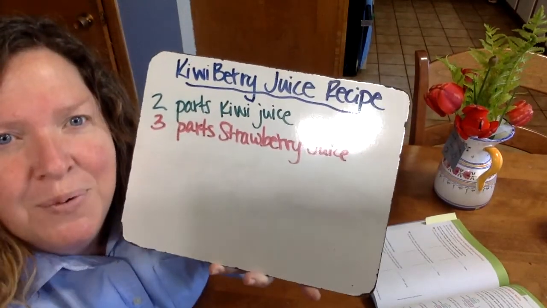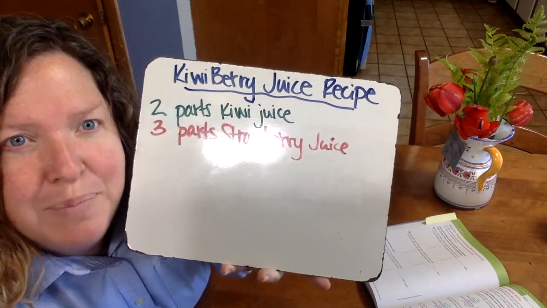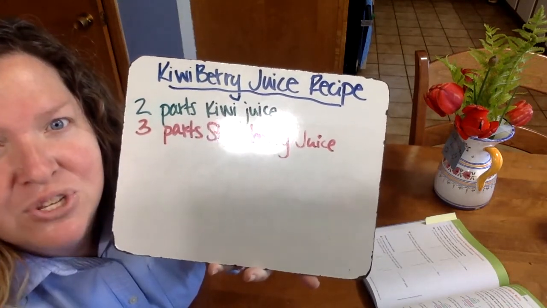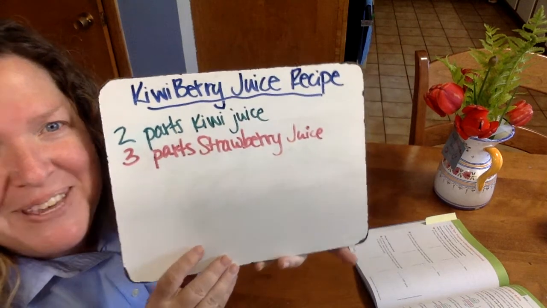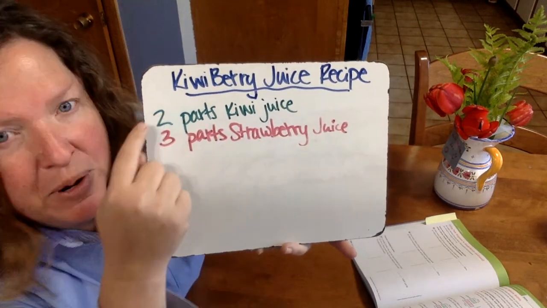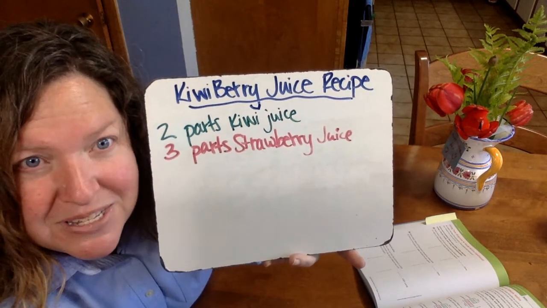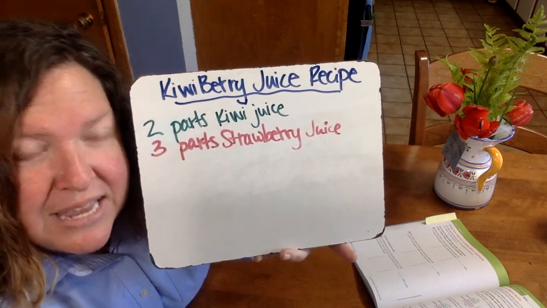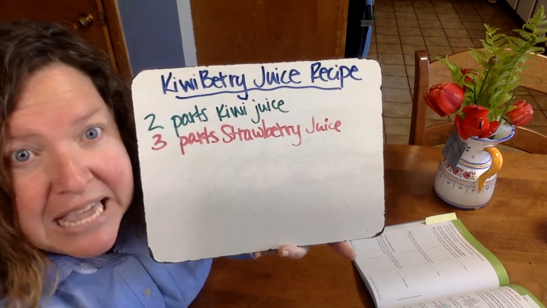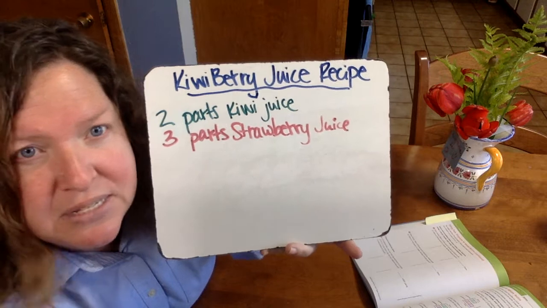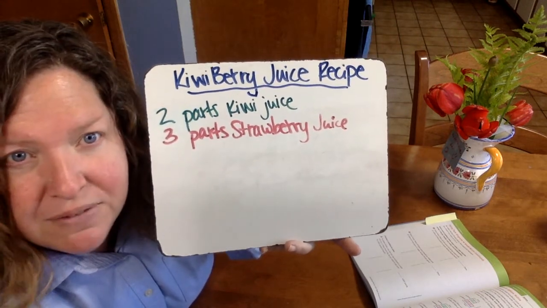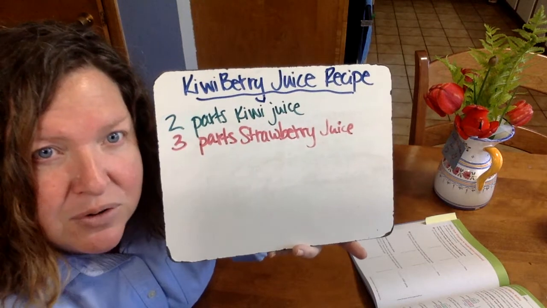Okay, so here's their recipe for kiwi berry juice. It has 2 parts of kiwi, and it has 3, oops, that's really hard to read there. There we go. And it has 3 parts of strawberry juice. So 2 parts to 3 parts. Now, when it says parts, that's kind of like when we say units in math. We're talking about a length, a distance, but we're not saying it's meters or inches or yards or centimeters, whatever. It could be any of those. That's what parts mean in ratios.